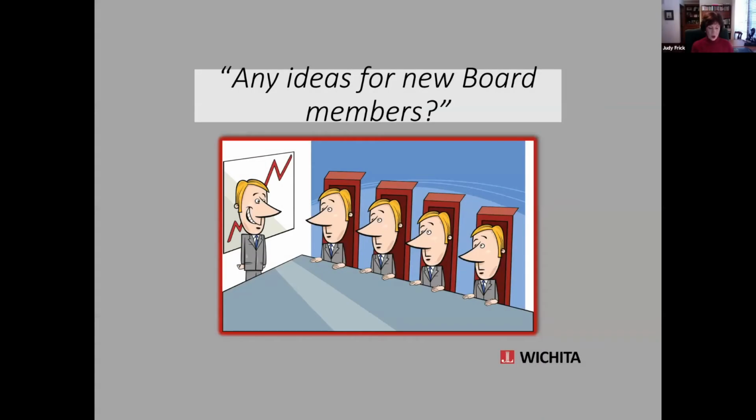In regard to board recruitment, diversity is a topic that has been much discussed of late, and it means a variety of things: ideas, age, gender, skills, connections to the community, as well as ethnicity. The board profile tool, which is included in your information, will help you figure out what you need.